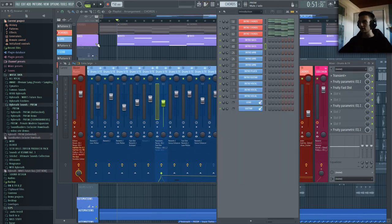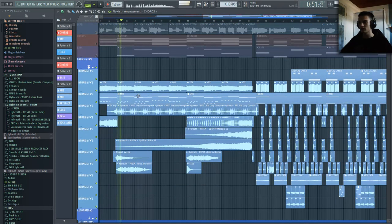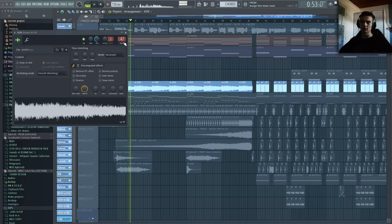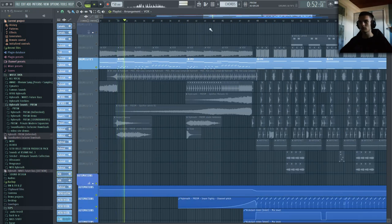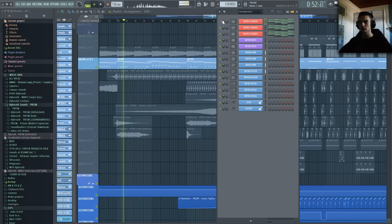So then in the build-up, I also use a few effects like those. Wait. Boom. So here there is a sample from Blood from ILLENIUM that is just repeated. Here there is a very nice ambience that I love. I think it comes from Kontakt. Yeah, there was some Kontakt stuff here.